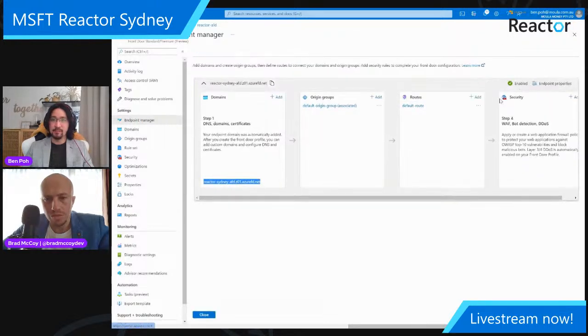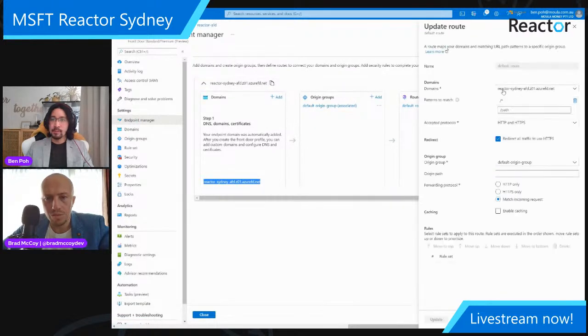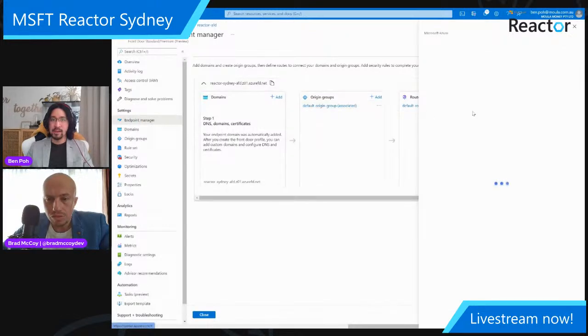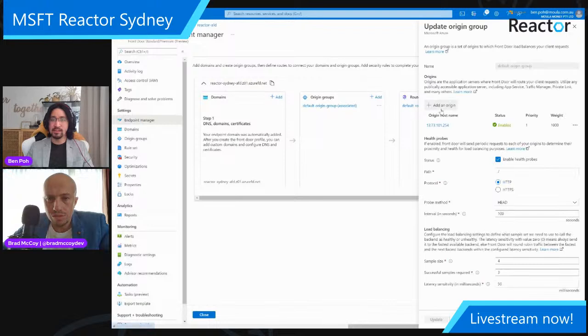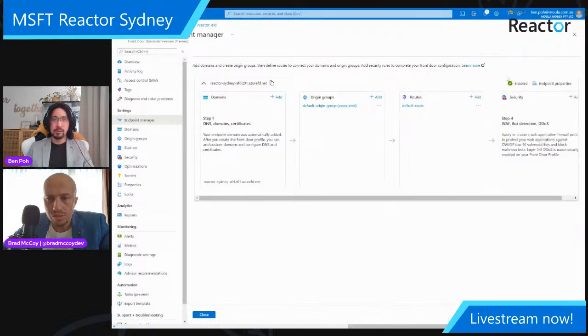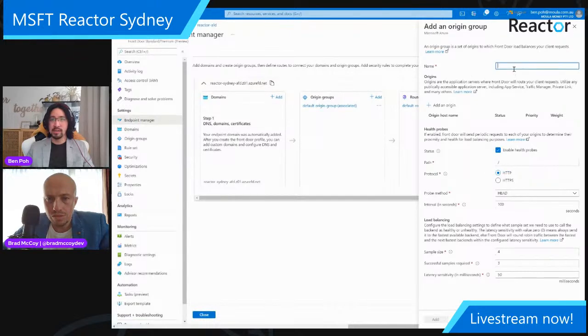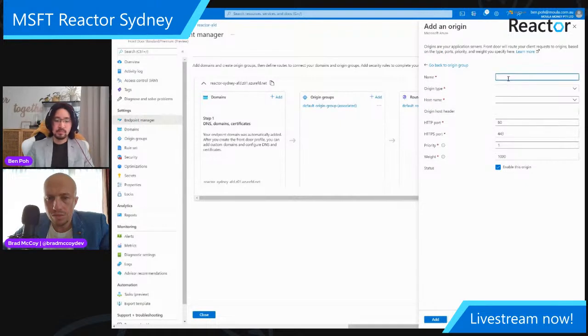Sorry, you just need to hit edit before you go into it. There you go. From that domain, choose anything, HTTP, HTTPS, it goes to the default origin group, which was what we had tied to that specific application gateway. You could always just add a separate thing altogether and name it something more descriptive. App gateway, add origin. Assuming this is again a multi-region type thing, app gateway AU Southeast.